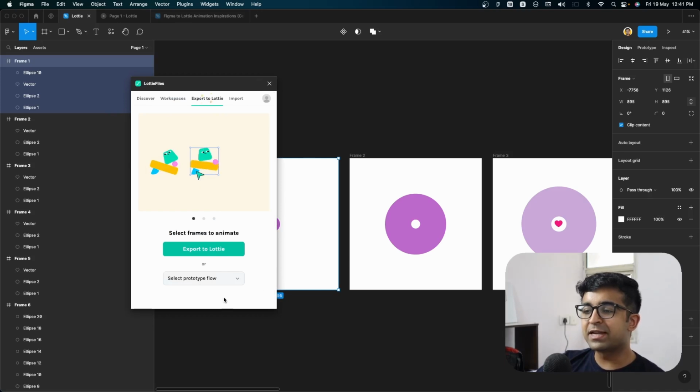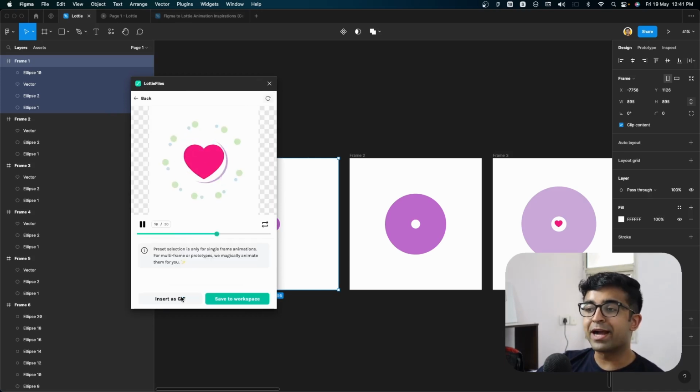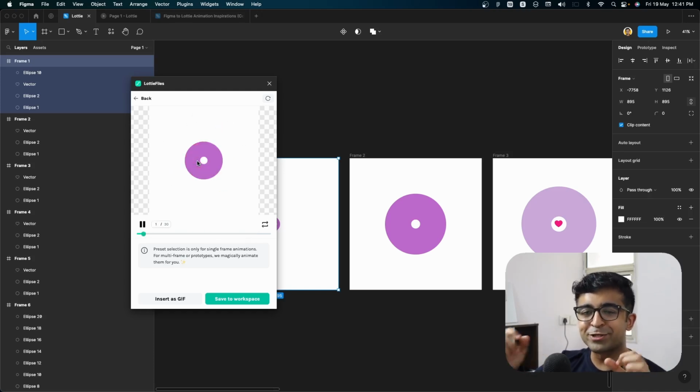And while I have this selected, I will click on flow 1 as I've selected. And as you can see, this animation is now live right here. Of course, this was something I made quickly, so it's not fully refined truly. But if you refine the animation a little more, you'll be able to see the complete result right here. But for now, I think this is really cool.